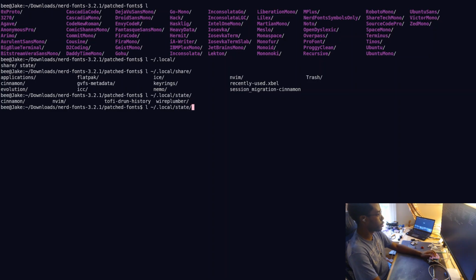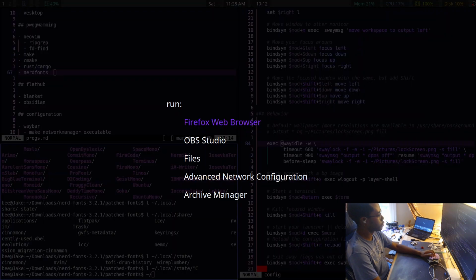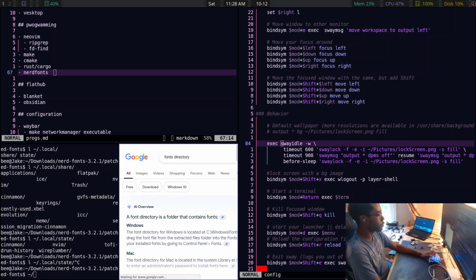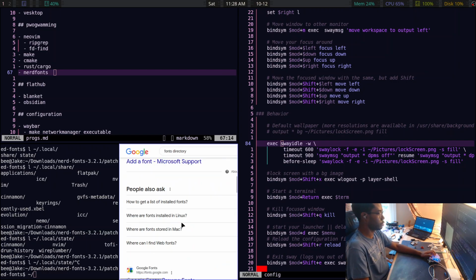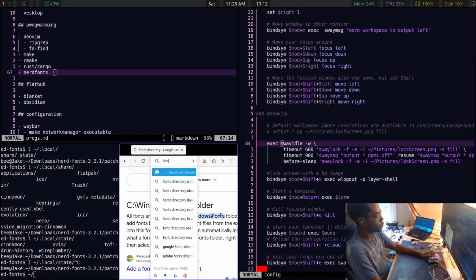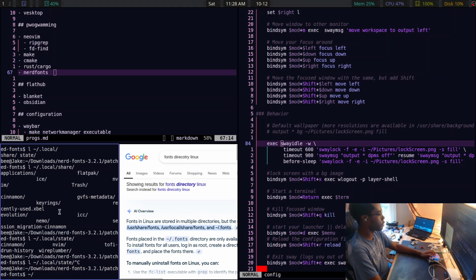I don't think it's there. Is it? No. Fonts directory. That's fonts directory links. User share fonts.